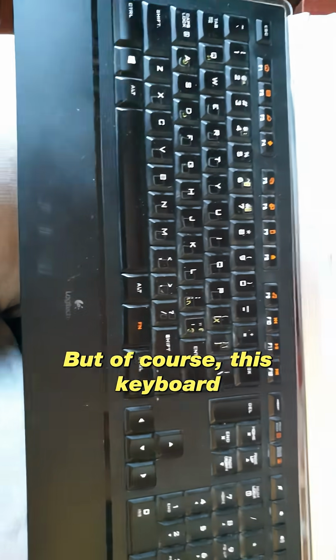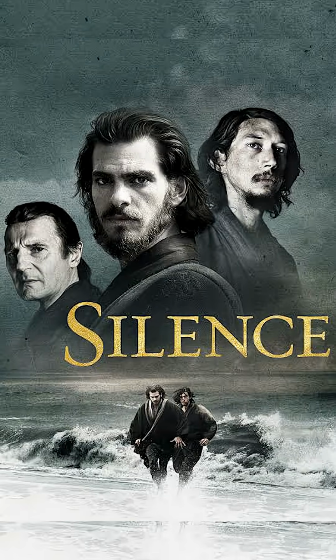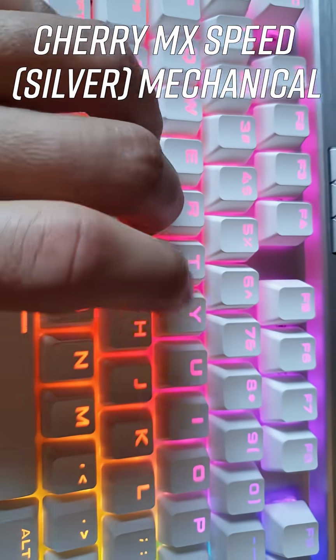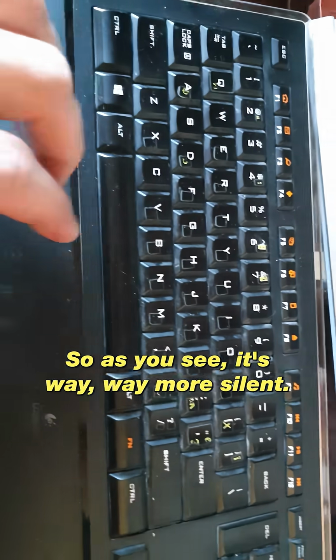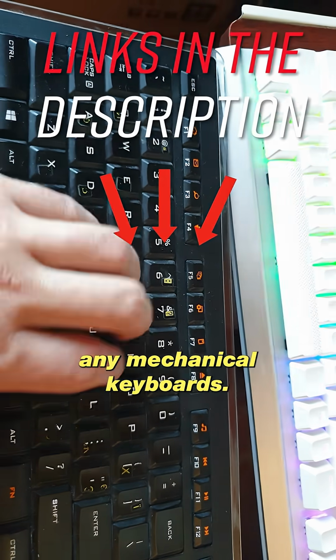But of course, this keyboard has an advantage, and it's silence. So as you see, it's way more silent. It's way more silent than any mechanical keyboard.